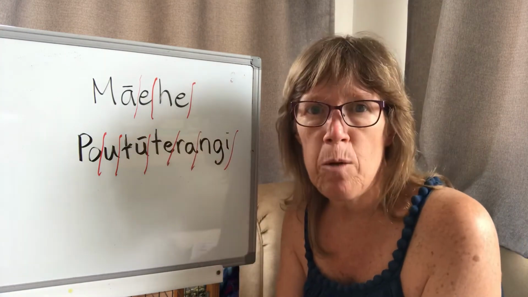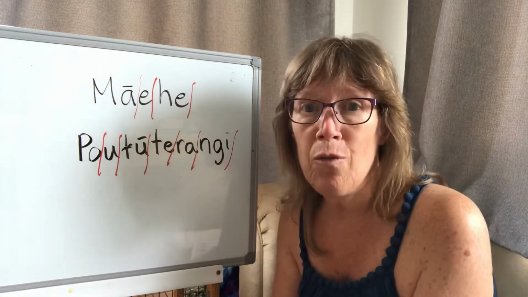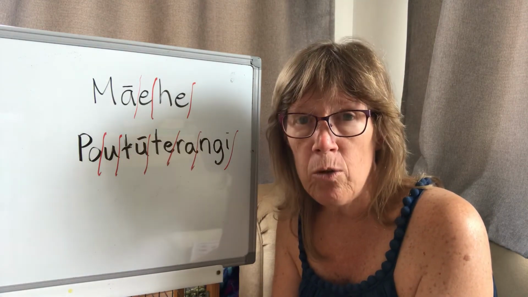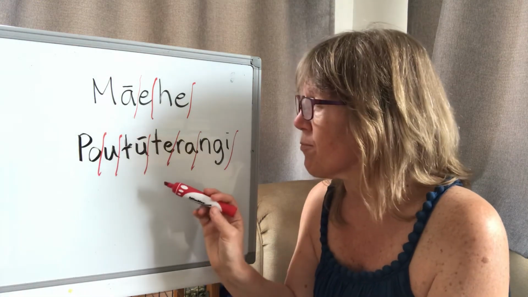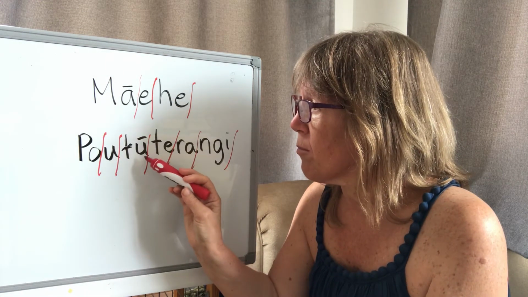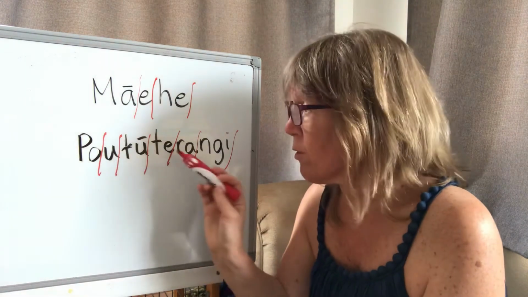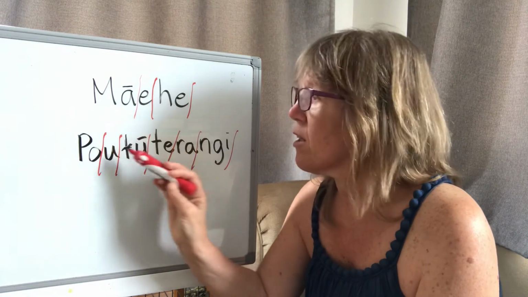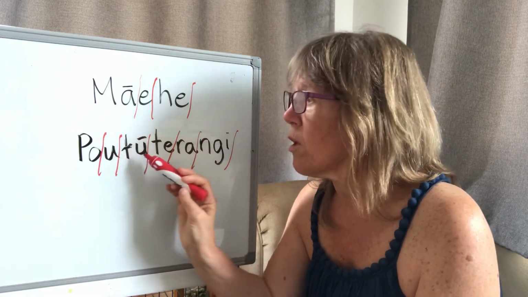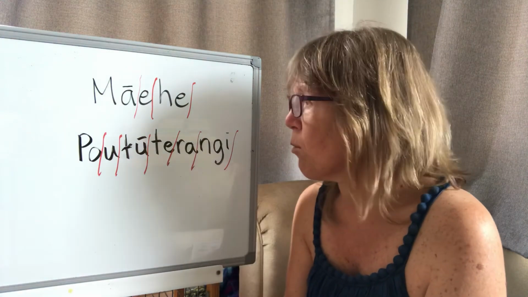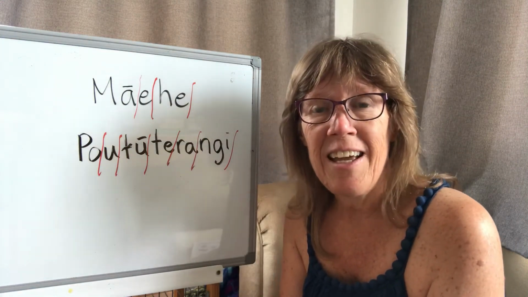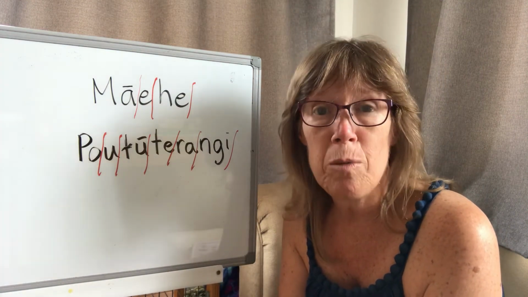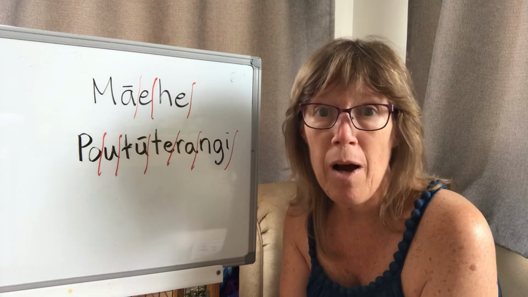This is a very good example of the pronunciation of the letter T in Te Reo Māori. If there's an I or a U after the T, you pronounce it T. But if there isn't an I or a U, it's like te. So this is pou tu te rangi. Pou tu te rangi. And you might also enjoy looking up the meanings of these Māori names for the months. That's very interesting, and the history behind them.